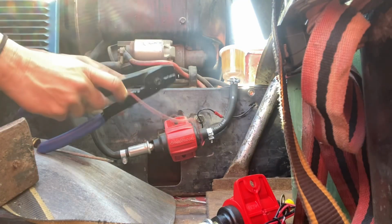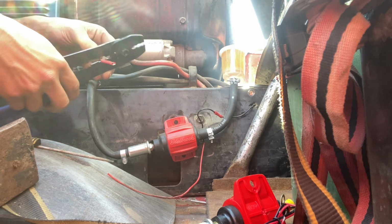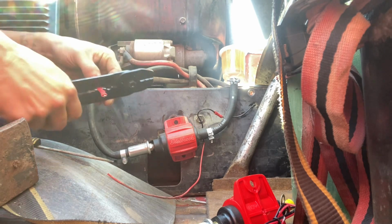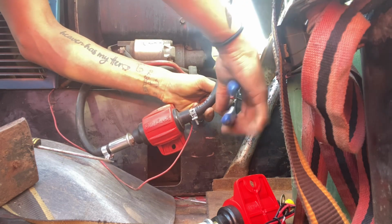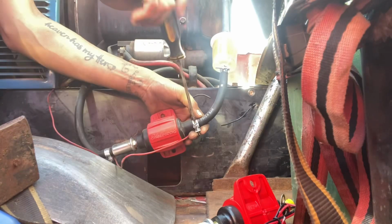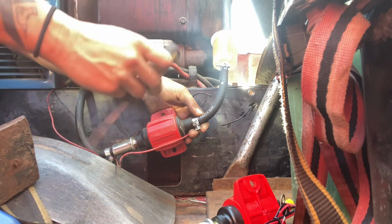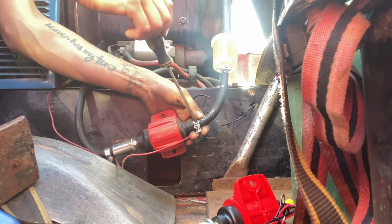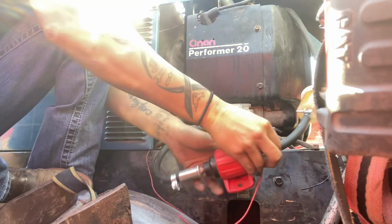So what I need to do is just clip all of these bad boys. I'm not worried about where it sticks out. So what I'm going to do with this, it's very simple. So we're going to take a flathead to this fuel line here, and I'm going to try to do this as up as I can. So here we go.